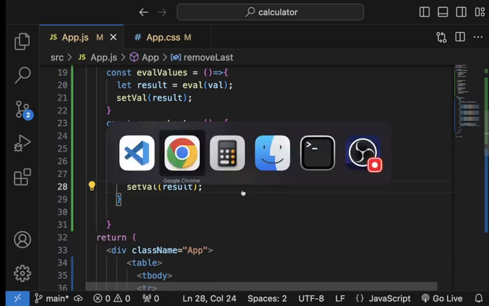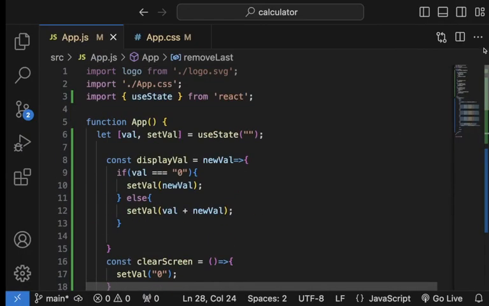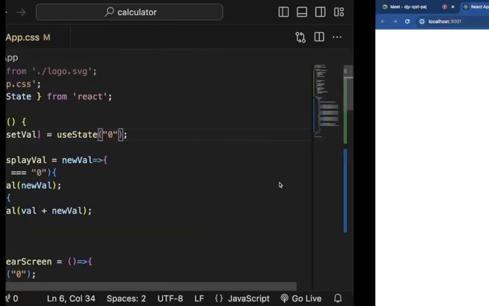Okay. So I think this should work fine. So I can now delete. No, this is working fine. Last time, when I refresh, at the beginning, I don't want this. I want it to put 0 there at the beginning. Once I get to the page, I want to see 0 inside this input. So I'll come here and just set the initial value to 0. So that should solve that part.